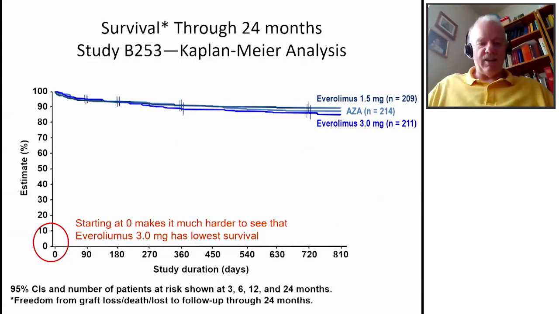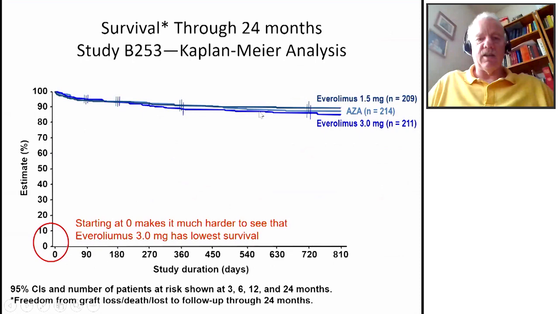But then later on, the same company showed this graph, survival through 24 months, Kaplan-Meier curve. And here they didn't do that break. And so you see, they're incrementing by 10. And so it's very much harder to see the separation between these curves. And if you could see the separation between the curves, you would see that the lower dose did the best, the other treatment did the next best, and then the highest dose actually did the worst.